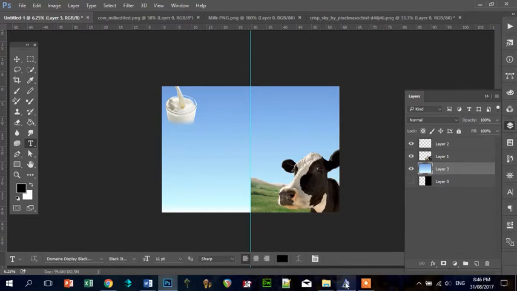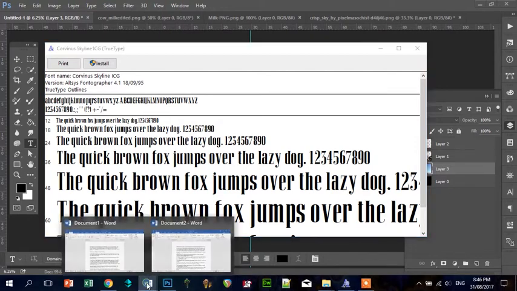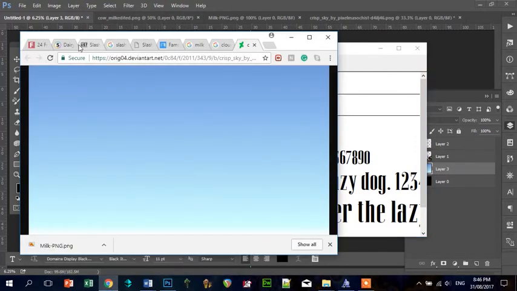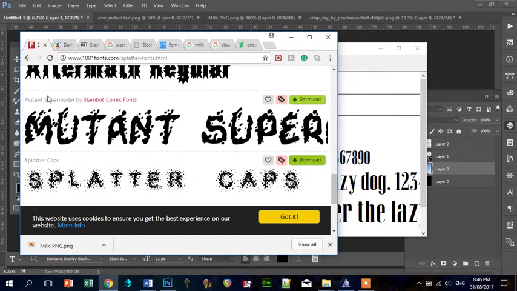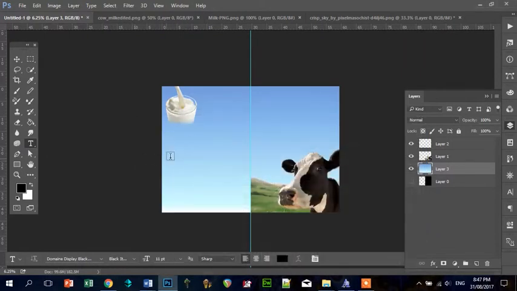So I can't remember what it was called. What was it called? And that's the other one. Mutant Supermodel. There's no way I was going to remember that. Okay, so Mutant Supermodel. So I'm going to type dairy industry. I think I'm misspelling this right now because it's so small.